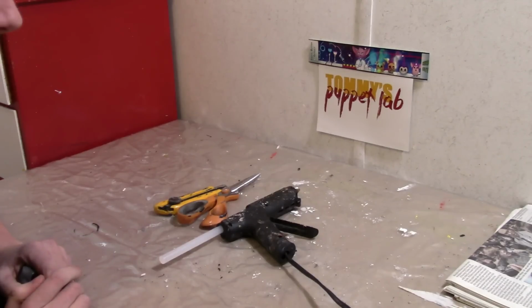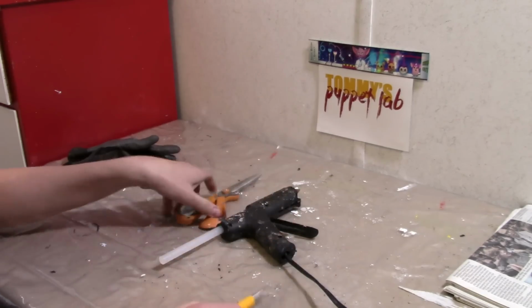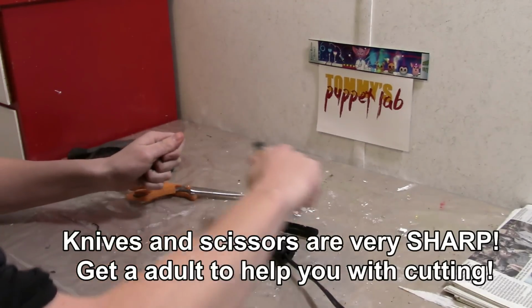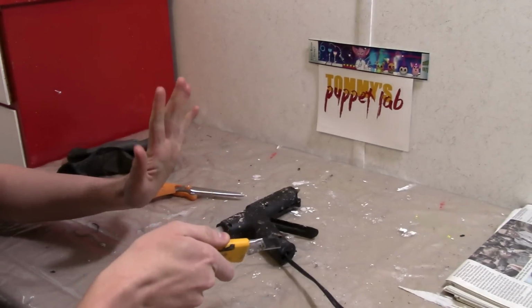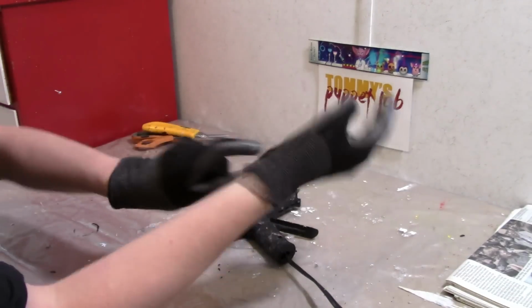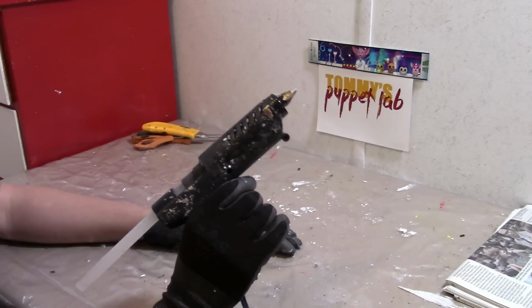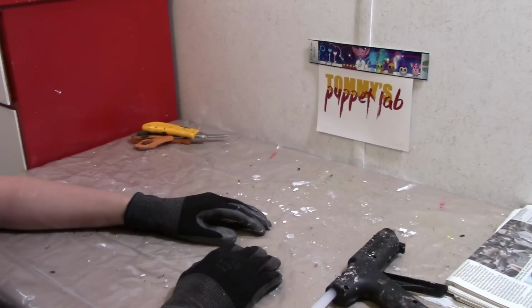Before we get started with this tutorial, I just want to cover some safety. Knives and scissors are very sharp and pointy, so please get an adult to help you. Always cut away from yourself, never towards yourself, and that includes your fingers. When using hot glue, always wear gloves to protect yourself from burns. Never touch the tip, so please be very careful with this, and I highly recommend adult supervision.